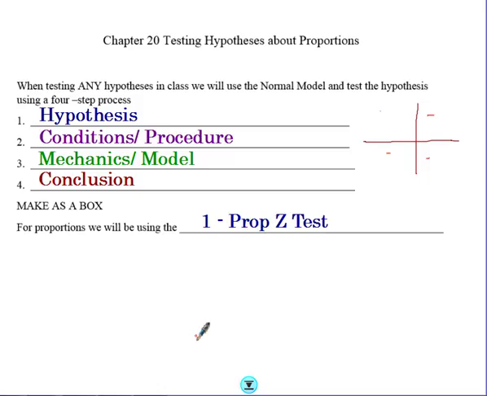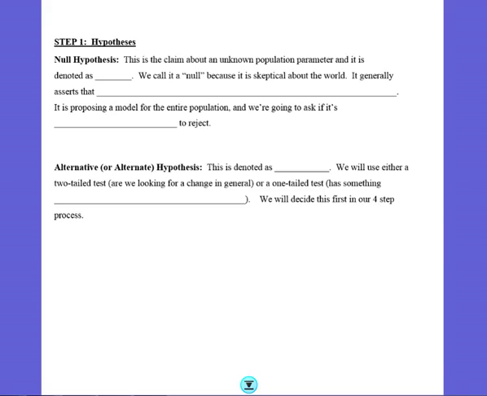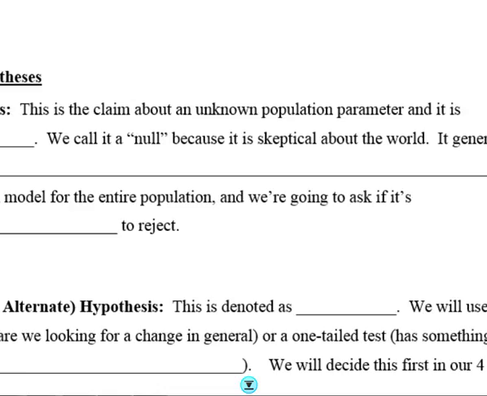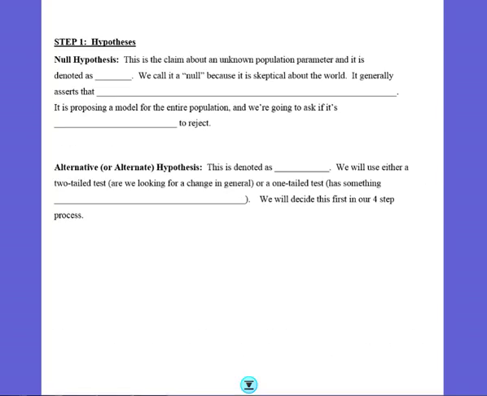As I mentioned, today the focus is going to be on a 1 proportion z-test, and we abbreviate it as a 1 prop z-test. That just means we're working with categorical data. There's 1 variable. There's no comparison of groups. It's just 1 proportion. So I'm going to walk you through each individual step to help you understand what needs to go in each box, and then we'll look at an example together.